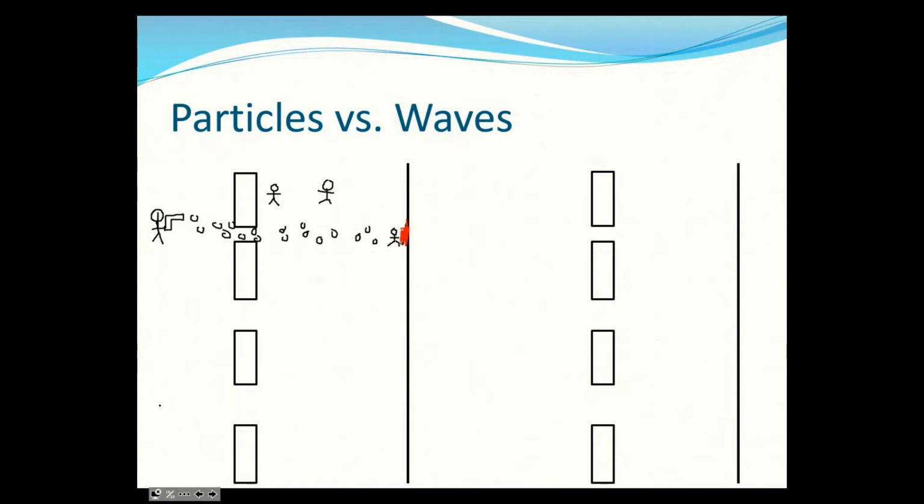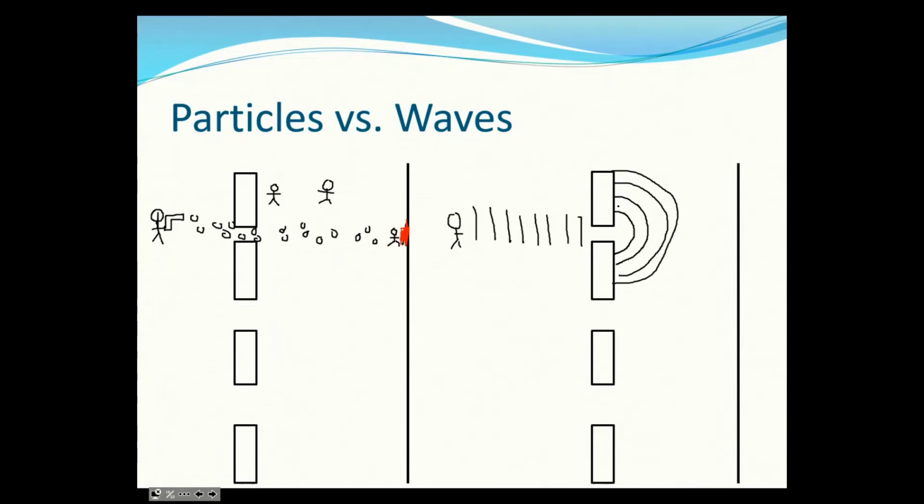So waves work a little bit differently. If I send a wave through, so this is me, and instead of bringing a paintball gun to school, I decide to yell at students in the hallway. So I send a sound wave through. This is my sound wave coming off of me. And what's going to happen is that as those waves go through this opening here, they're going to diffract. And what that means is those waves bend as they go through that opening. So they bend around the corner.